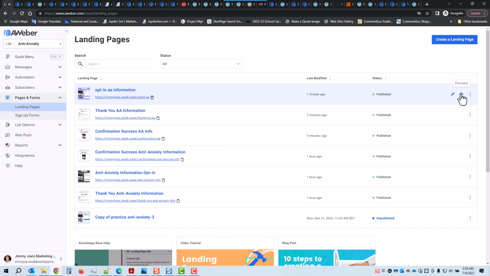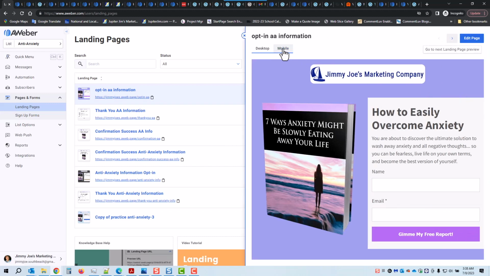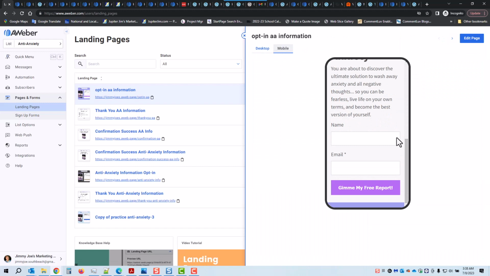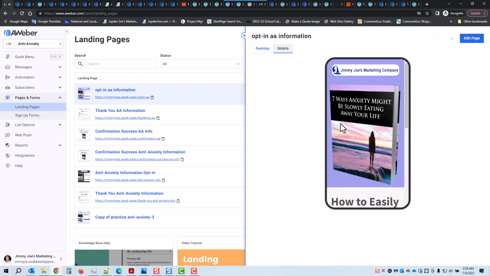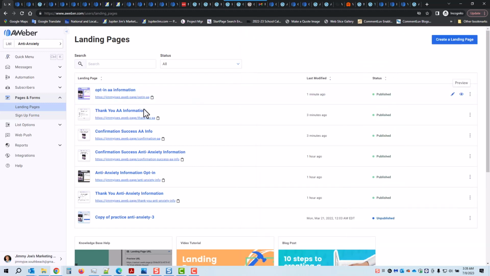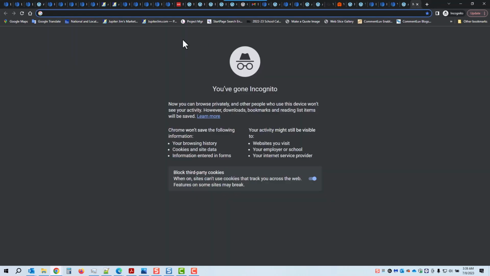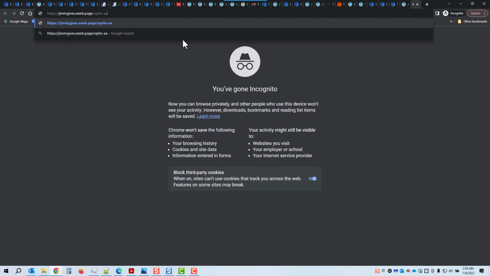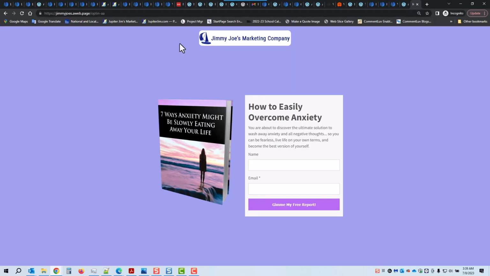Once again, if you just want to look at it, you can go to preview here. If you want to see what it looks like on mobile, you can click there. That'll give you a pretty good idea, although it's going to vary a little bit depending on whether it's an iPhone or an Android or what have you. So I just copied this web address or URL, Control V to paste, Command V on a Mac, hit enter, and we're at the opt-in page.